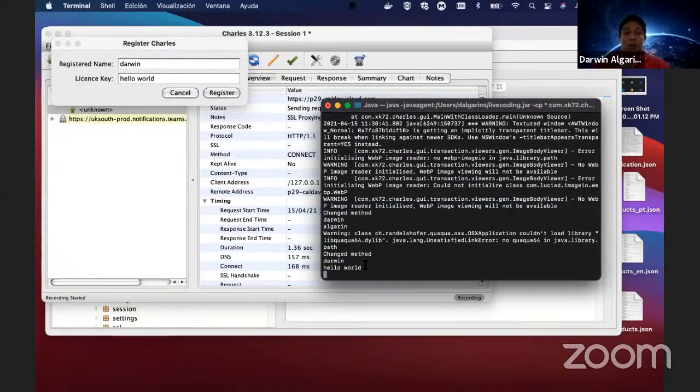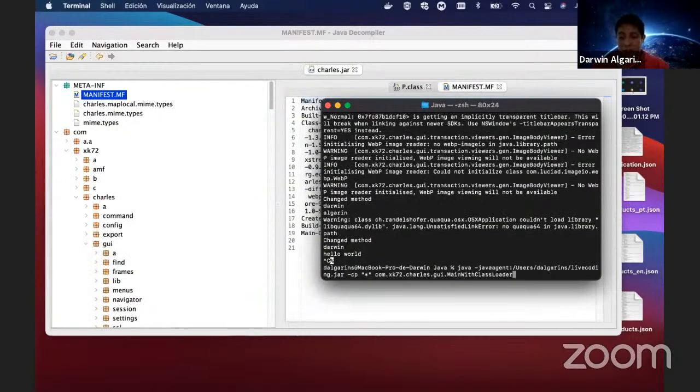Here, right now, we have the modification that we did with our agent, and this is what I wanted to show you: how we can add code or modify behaviors, because right now we are printing the parameters. I'm going to show you another example.